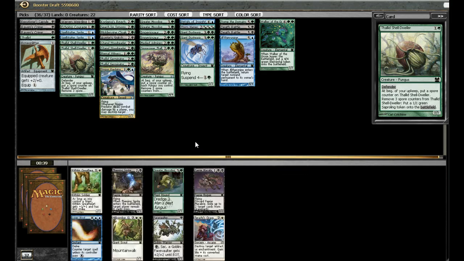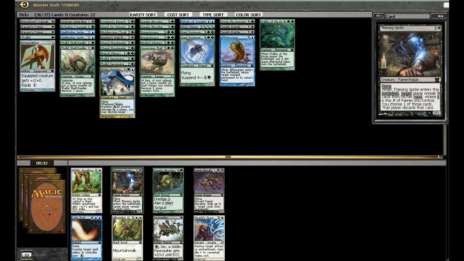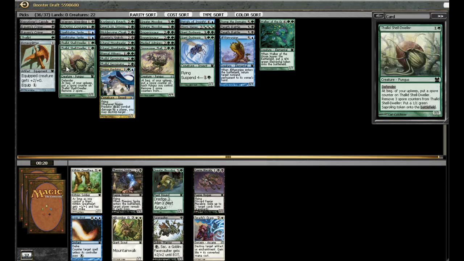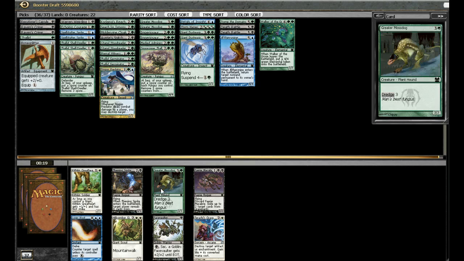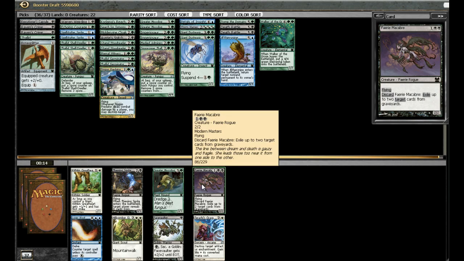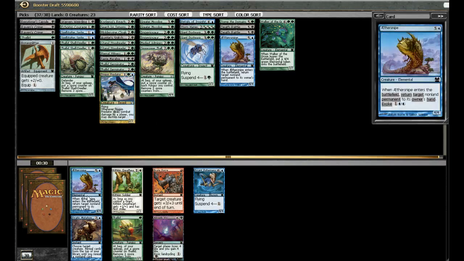The Shell Dwellers, again, can help keep us alive. One concern that we have, we don't have much against flying. Which, like, the fairy deck could be a problem. So, might want to consider something like this just to block flying creatures. Although, Moss Dog is still very good. Yeah, we don't really need more Moss Dogs, so I'll go ahead and take it.